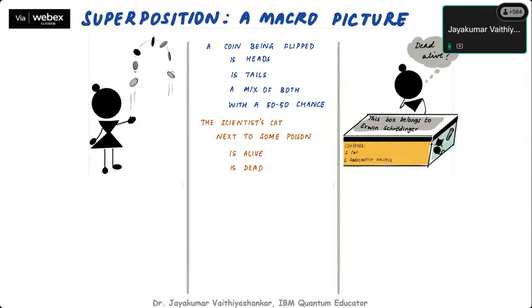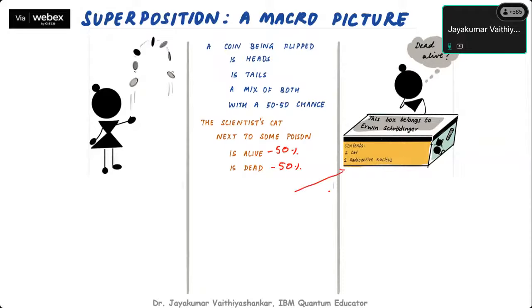You can correlate this example to Erwin Schrödinger's cat. It is a thought experiment. It is a black box. Inside the black box, you are keeping a cat, an alive cat, and a radioactive material. Nobody in this world is able to predict when this radioactive material is going to decay. If it decays, the cat is exposed to radioactive material. If it is exposed, the cat will become dead. So there are two chances for the cat inside that box: either being alive or being dead. Inside that box, you don't know what is happening. So that is why you can describe the state of the cat as 50% in alive state, 50% in dead state.